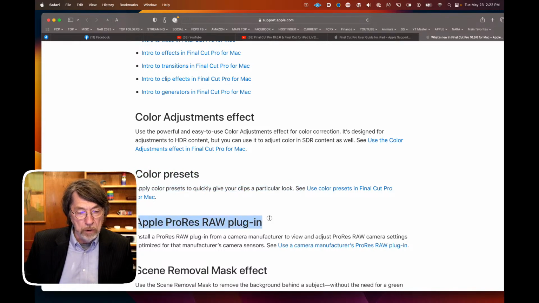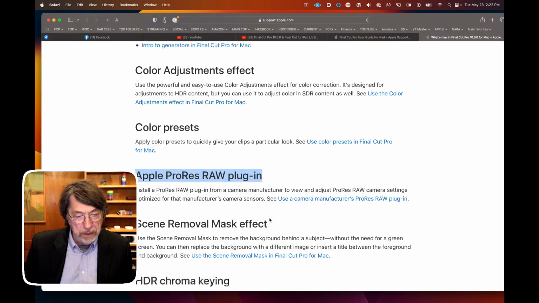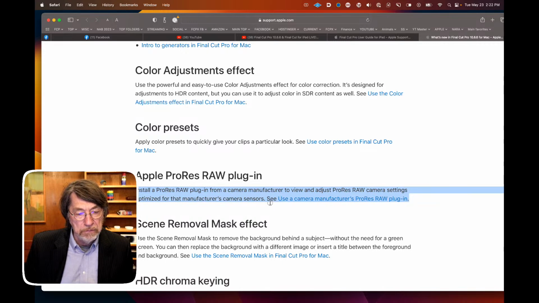Apple ProRes RAW plugin. Now, I thought we had that already, but it says install a ProRes RAW plugin from a camera manufacturer to view and adjust ProRes RAW camera settings optimized for that manufacturer's camera sensors. That's new, being able to adjust the camera.